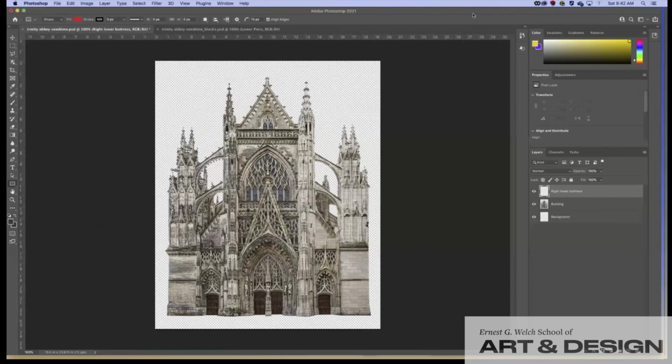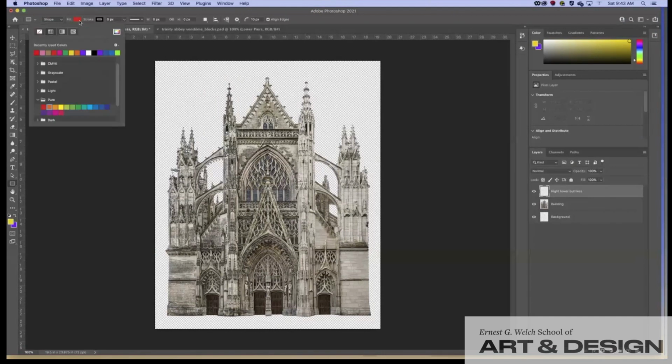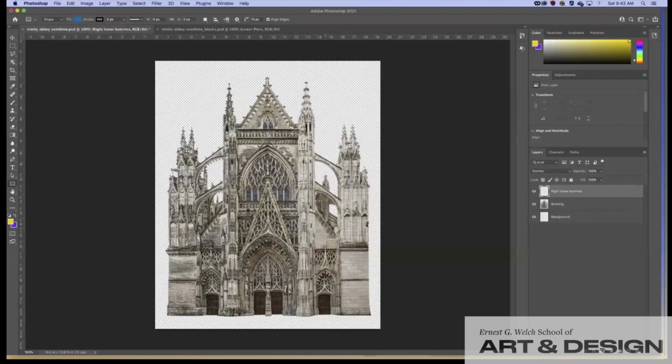All right, so we have that selected, and now with the shape tool, the rectangle is selected, and I can choose a color that I want to fill it in. I'm just going to choose really basic primary colors. So I'm going to choose blue here. You can choose whatever you want. And I'm going to select this area right here. And again, we're thinking like building blocks. So I'm just going to make this square like this.